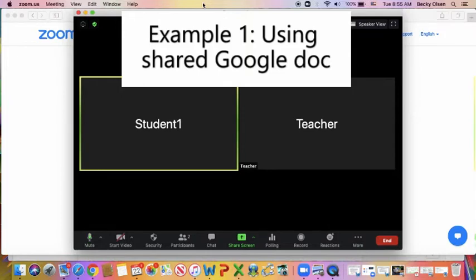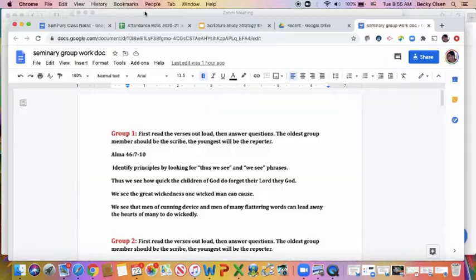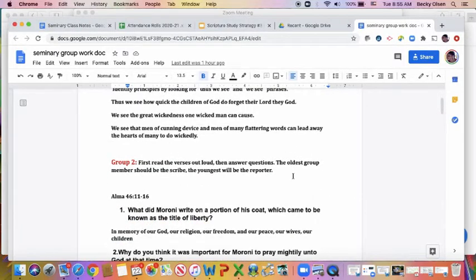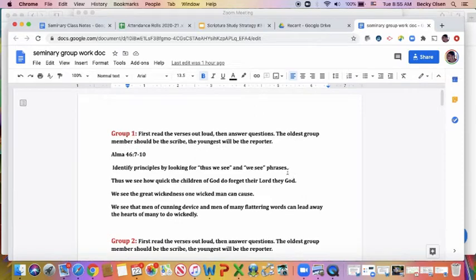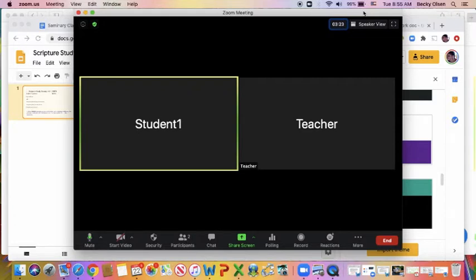So before I start my class, I want to set up my computer a certain way so that it's really easy while I'm in the class. I've got my Google document set up that I'm going to be referencing in class, or if I'm using the slide, then I've got my Google slide pulled up. So I like to have those in their own window, and then I have my Zoom meeting in a separate window. So then when I do share screen, it's really easy to locate.